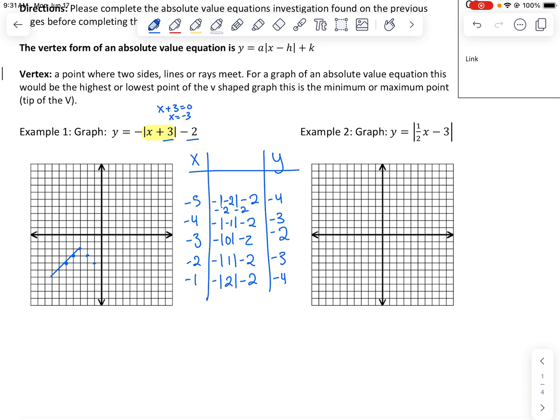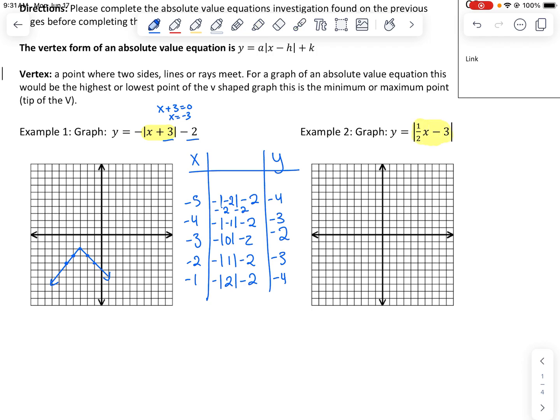And so here's our absolute value, and we can do a few things to check that. So the first is we can make sure that this does in fact have the right vertex, (-3, -2). We see that this negative out here for a tells us that we're going to be reflected down. So our V, you could think of it as upside down in terms of the actual letter V. And our slopes here are 1 and -1 because there's no coefficient here with the x. In our next example, we'll have something a little more complicated.